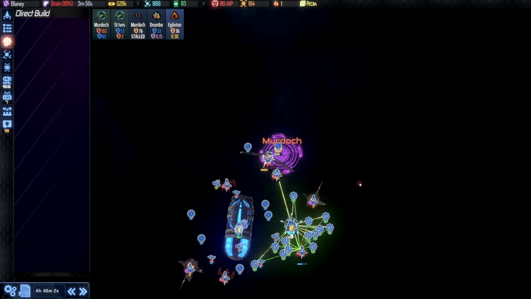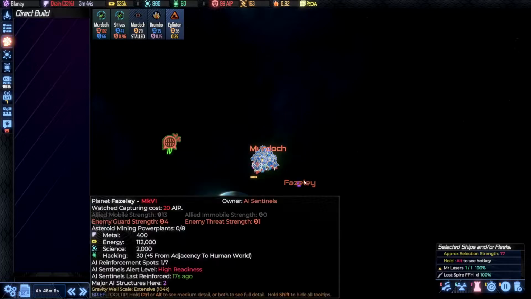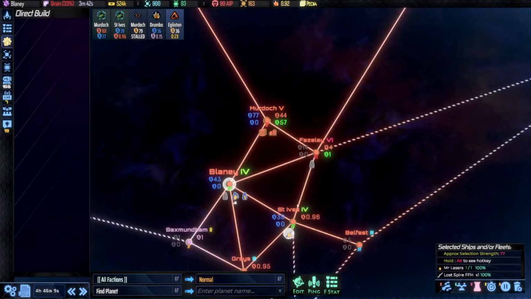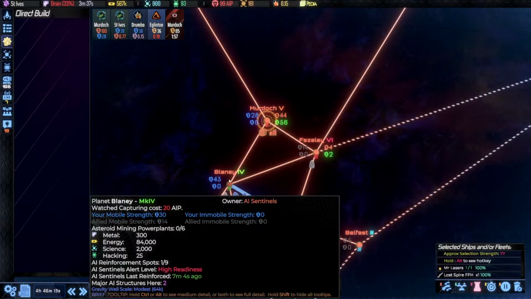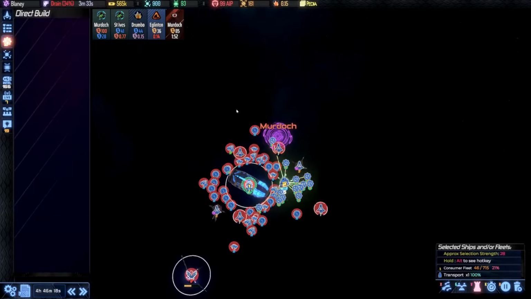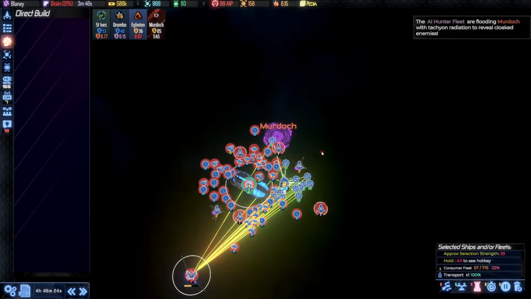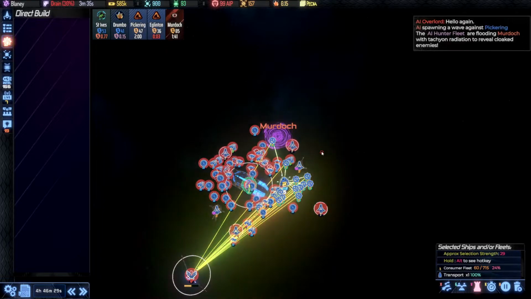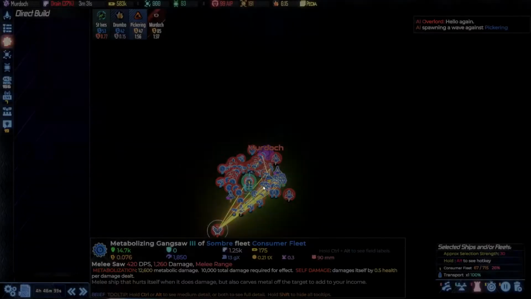You can see we're trying to rebuild our fleet. Where is Mr. Lasers? He is so slow to move between systems. He really is. That is the big problem with that ship. Okay, counterattack from Murdoch is building up again. We're slowly recovering, 23%. It's not great. And they've set such a big chunk of their Warden fleet here too.